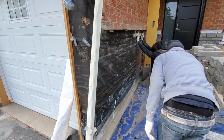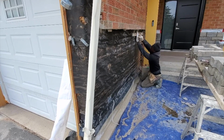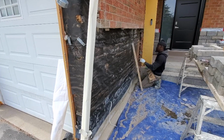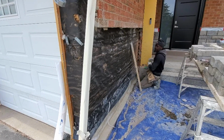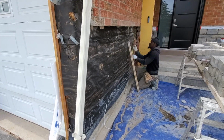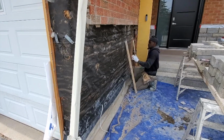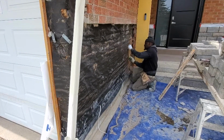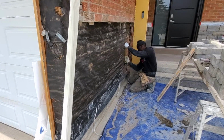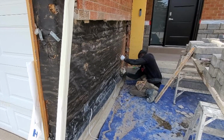Now we're just transferring our level right now from the level over there. Once we have our level now, we're gonna measure from the top, come all the way down. This way we can work to reach up there without having to do any form of cut. So right now I'm just measuring 11.5, because the biggest size stone we have is 11.5 plus 1/2 inch for our joint.